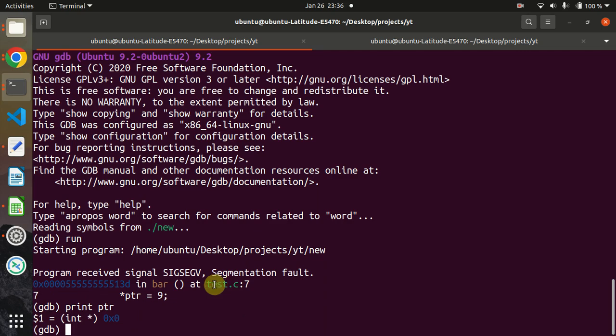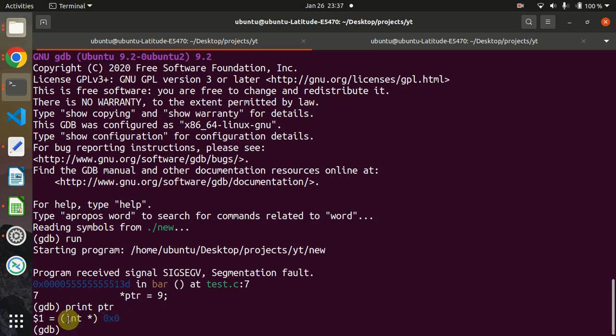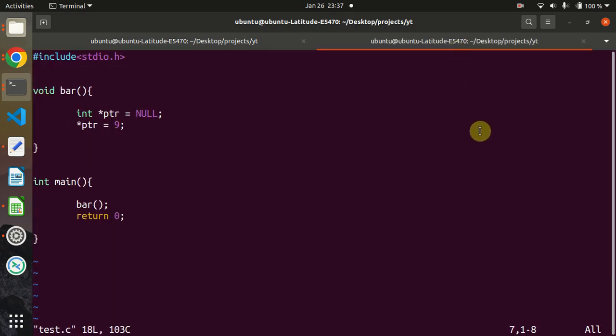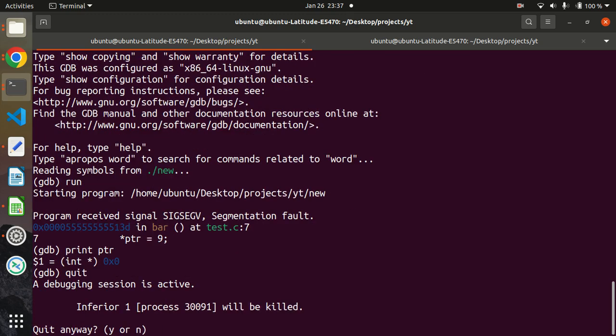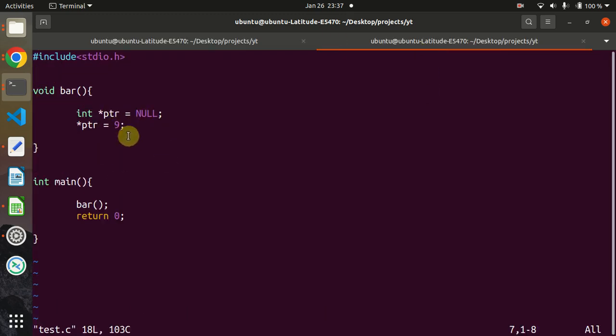Okay, and since right now it has debugging symbols, we can easily see the line number that we are at, line number 7. We can even open the source code in the other tab and look at the exact statement which is causing the problem, and we can see some statements above and below and try to guess the reason of the crash. So now since we have found out the exact reason of the crash, because the pointer was holding the null address, we can take some remedial actions. Now I will quit from GDB, because GDB has helped us to find out the exact location of the crash. We can easily go to the file and change the C code.